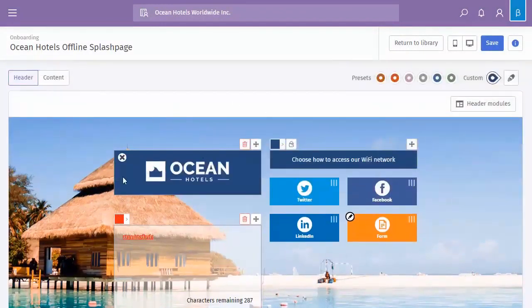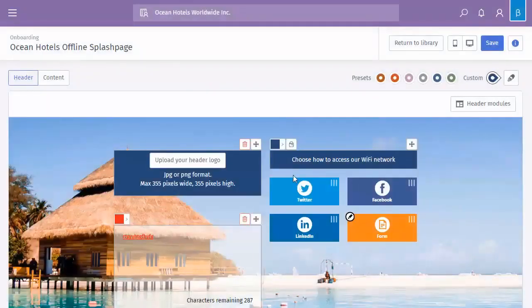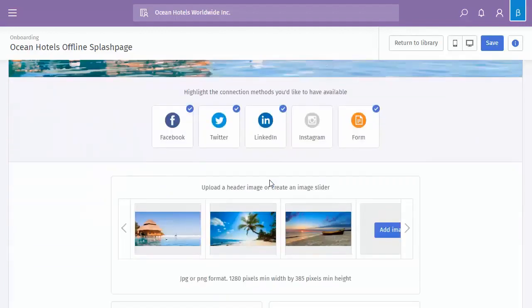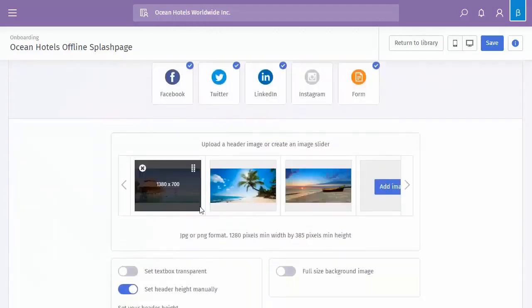Now with the logo, if I just delete this logo off for a second and confirm whether you have a logo box where you're going to insert an image, it'll always give you the file format and the pixel size. Sometimes it'll be the maximum pixel size, sometimes it'll be a minimum, depending on where on the system you're inserting the image. Scrolling down, we have a background image on here, and this is displayed because we've added it within the header area.